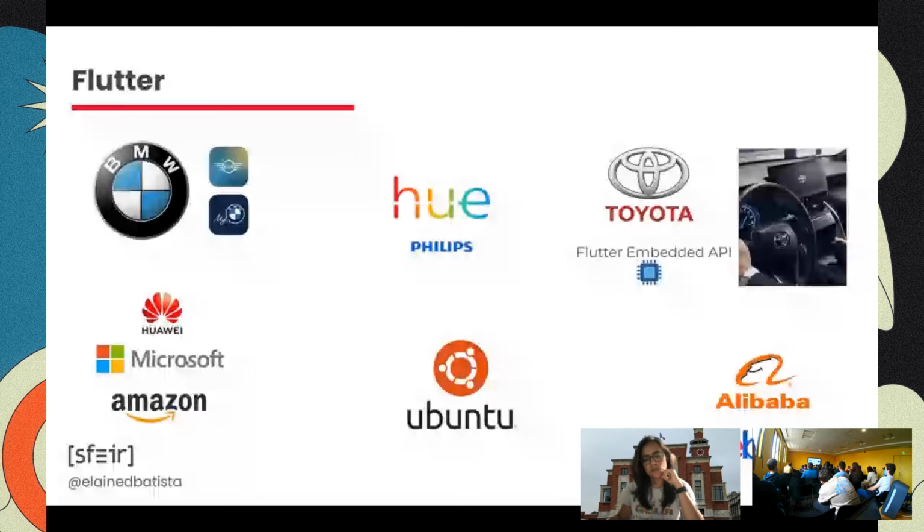Another really cool reference is Ubuntu. The installer of Ubuntu is written in Flutter, so it's really nice. And Canonical, the publisher of Ubuntu, has said that Flutter is the recommended way to make Linux apps targeting Ubuntu. And Alibaba and eBay did modules, as I'm going to say today.